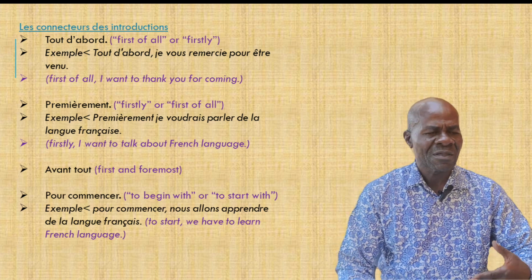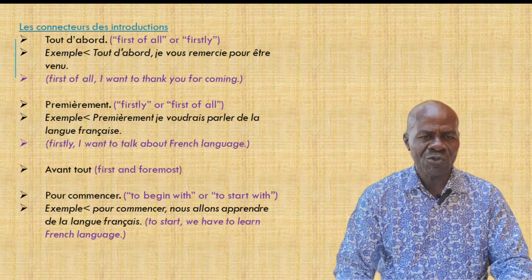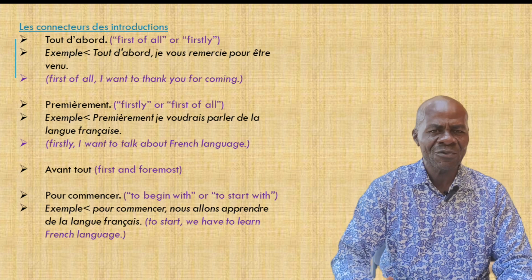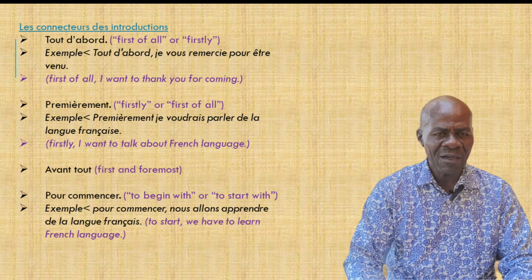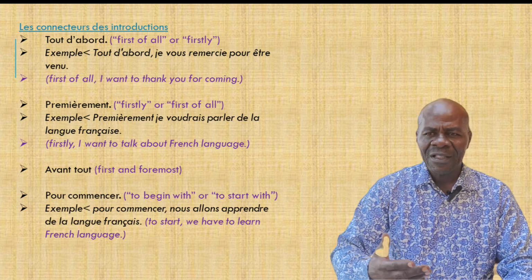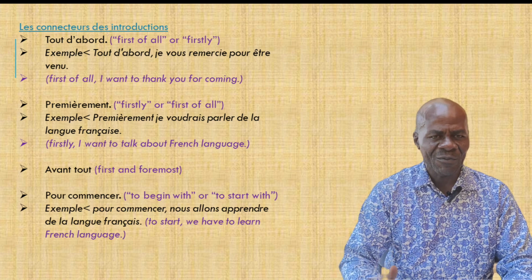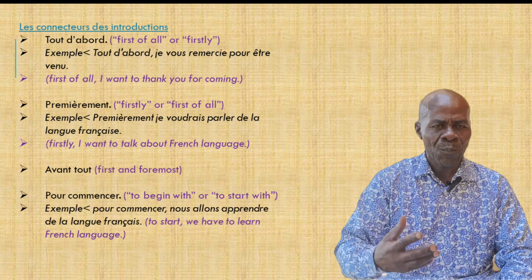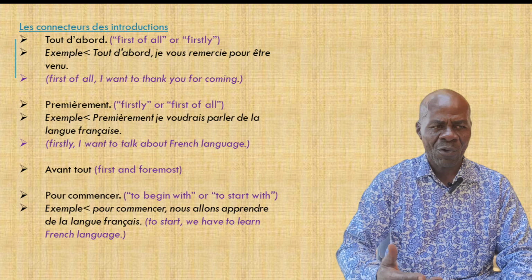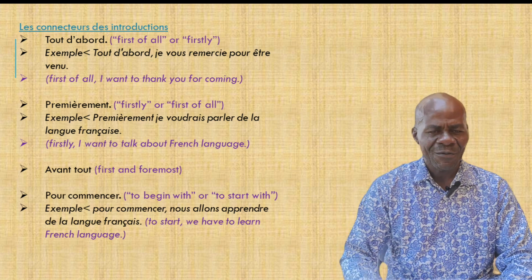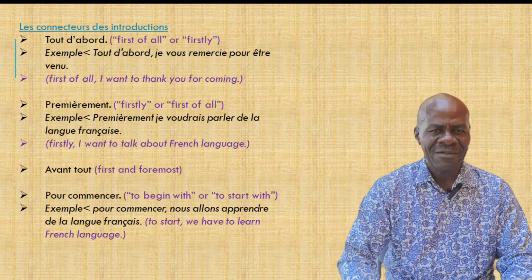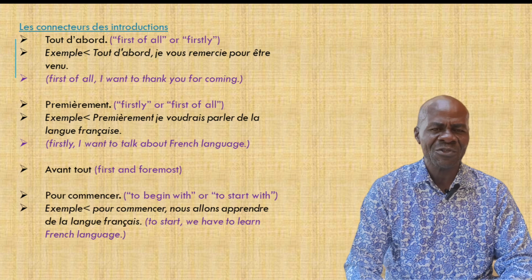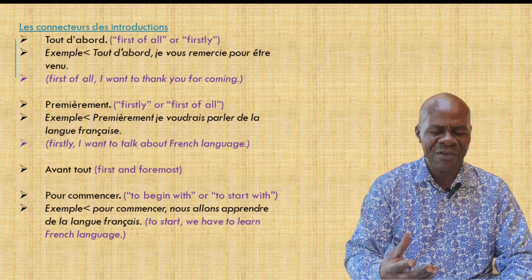So when you want to say something, you can start by saying tout d'abord, je vous remercie pour être venu. Mean what? First of all, I want to thank you for coming. Premièrement, je voudrais parler de la langue française. Premièrement, first of all, I want to talk about French language. Pour commencer, nous allons apprendre la langue française. Pour commencer, to start, we have to learn French language. You see, these are very important expressions to learn. It makes your French to be very, very smooth.